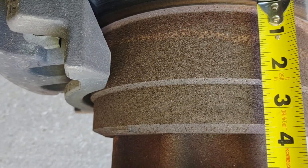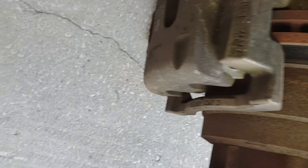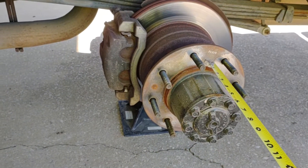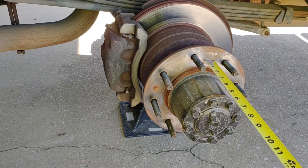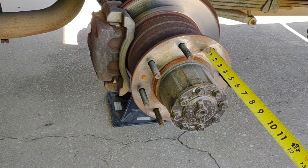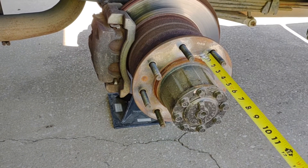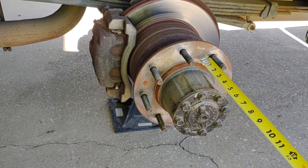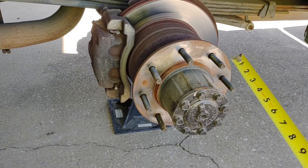These are probably standard with the 3 quarters and F-250s. 3 and a half inches from the rotor — the brakes look to be the same. I have to check in there, but this already has a gooseneck hitch. 8 lugs, 170mm spacing. I haven't seen any measurements on the internet. Studs from the back side are 2 and a half inches long.